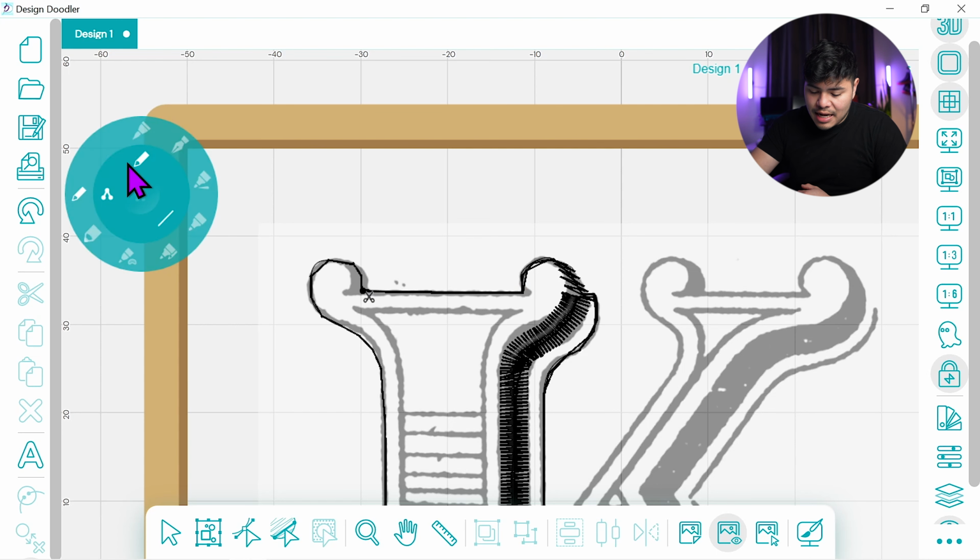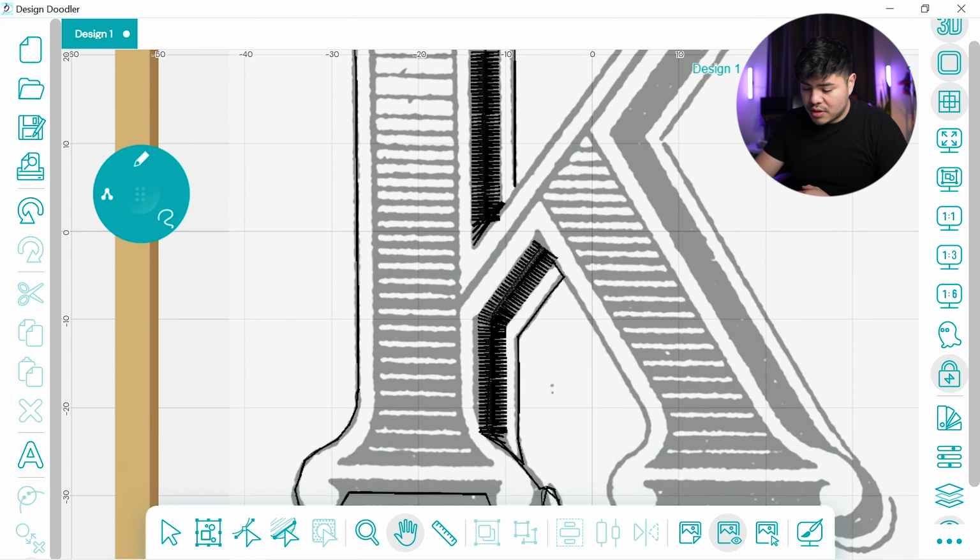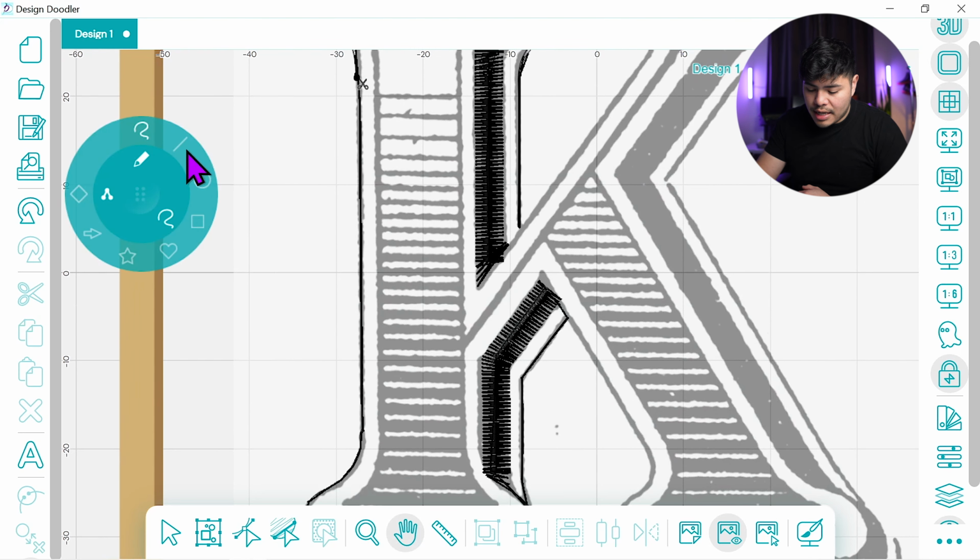There we have another satin, but to be honest, it's so small, so I'm not even gonna bother using satin. I'm just going to create my own zigzag stitches like this and then go around. Awesome. I want to fix that a little bit just because it is a little bigger. That's perfect. Cool. And then let's continue, go all the way this way, and now here we can switch to a straight line going all the way down.